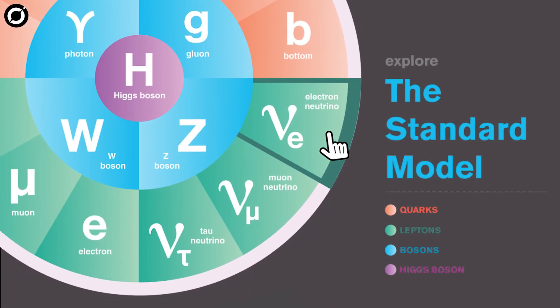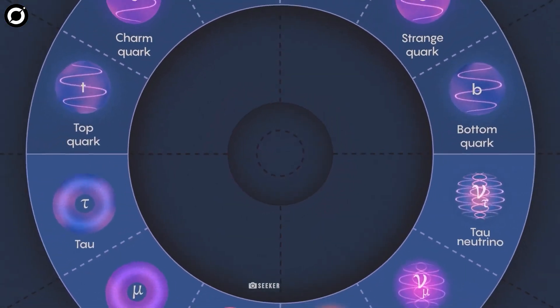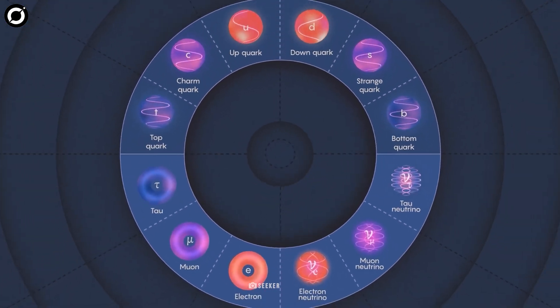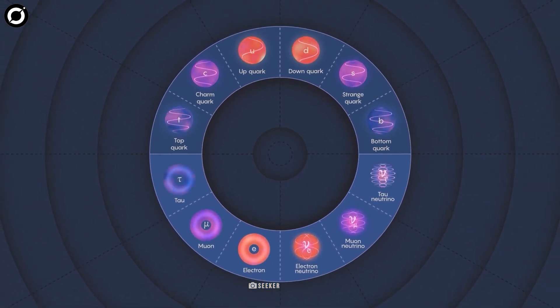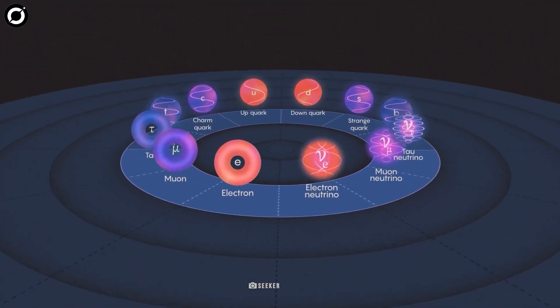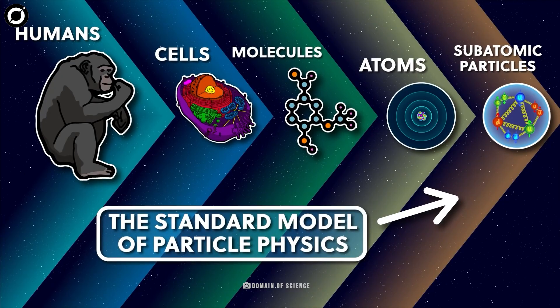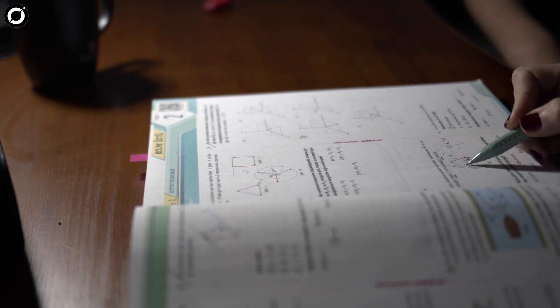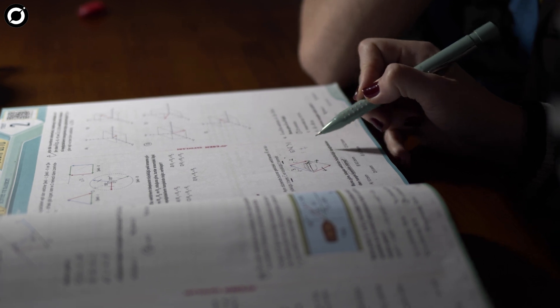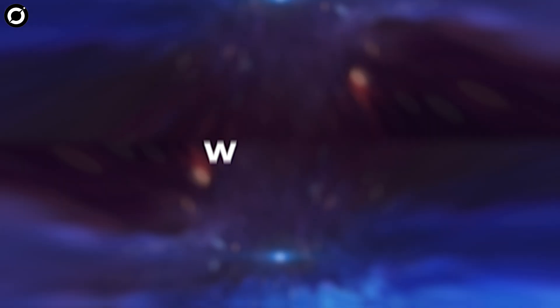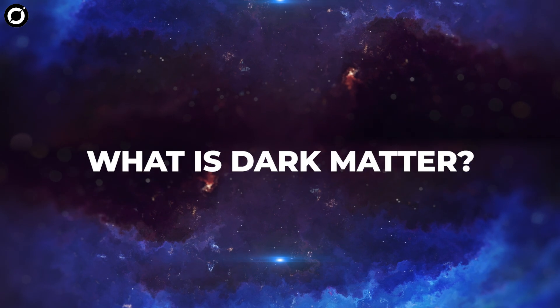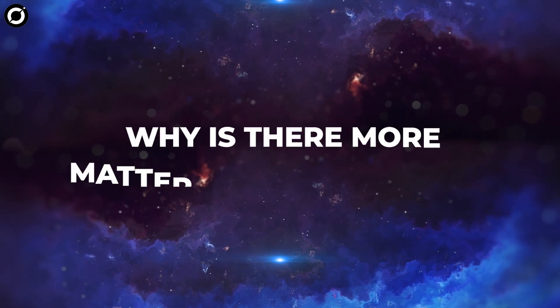Scientists use the LHC to test theoretical predictions connected with the standard model. The standard model is one of the most critical and all-encompassing objectives that scientists use the LHC to investigate—a theory of everything. The standard model describes all known forces and particles in the universe, emphasis on known. Although the standard model is able to explain almost all the outcomes in particle physics, there are some questions left unanswered: What is dark energy? What is dark matter? Why is there more matter than antimatter?